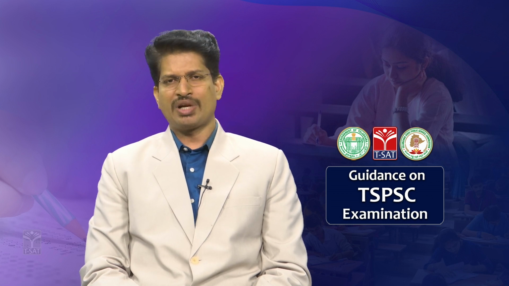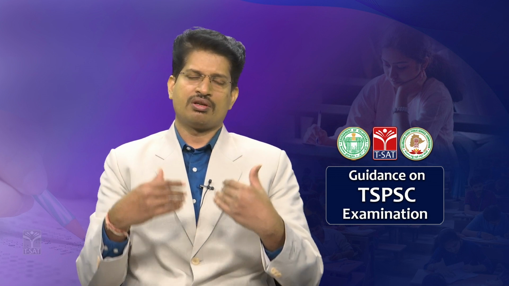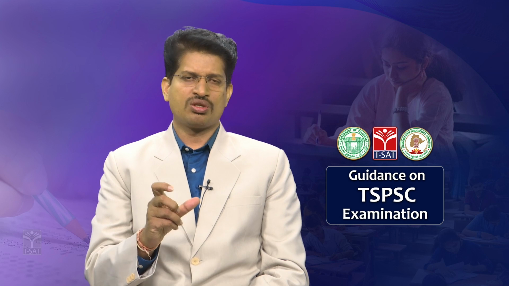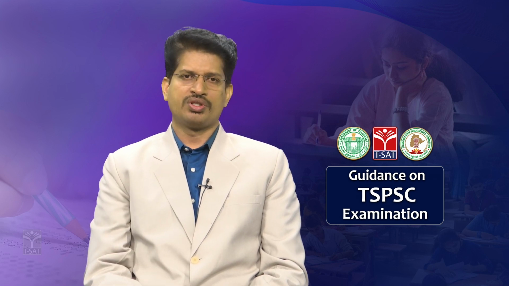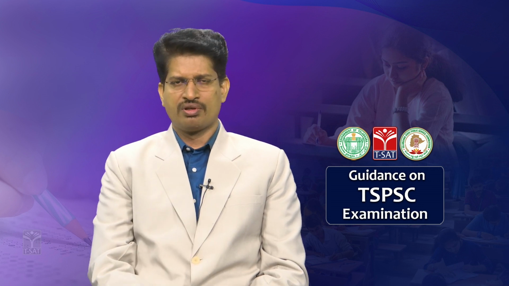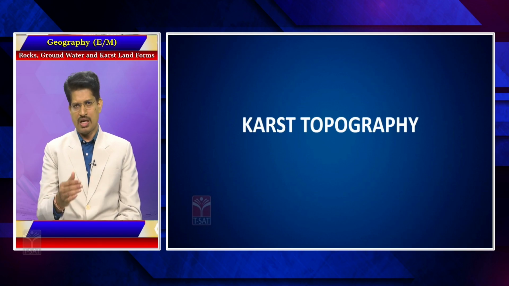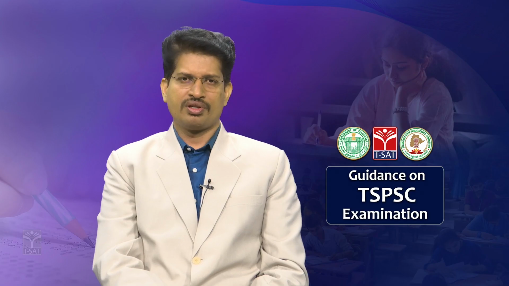This karst topography is also described as underground drainage because of solutional activity. It implies that whenever it precipitates, that is, when it rains, this rock has the nature of dissolving into the water. Because of this, different kinds of features are formed on the surface of the earth and inside the rocky terrain. This topography is described as karst topography.